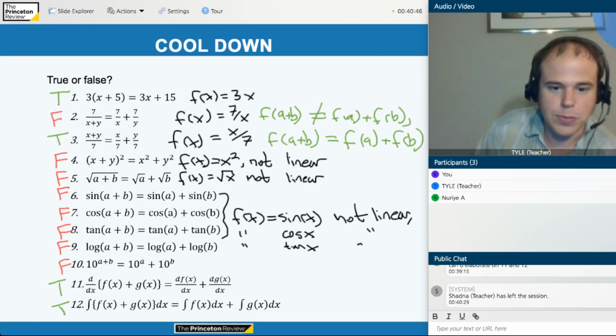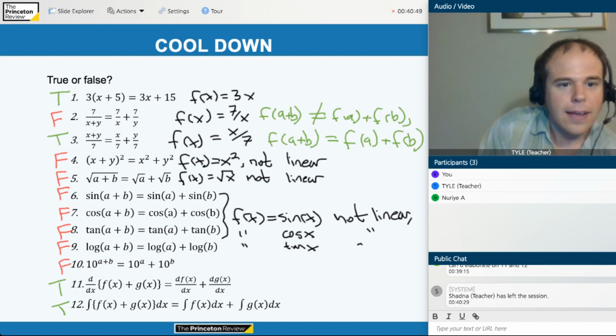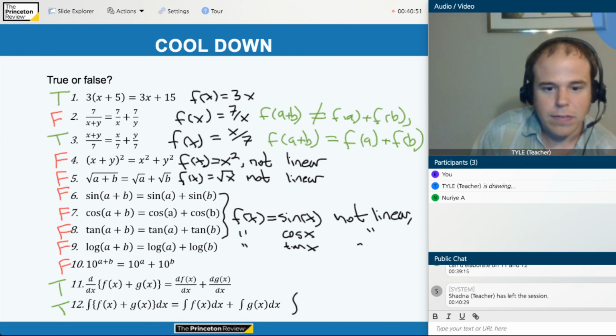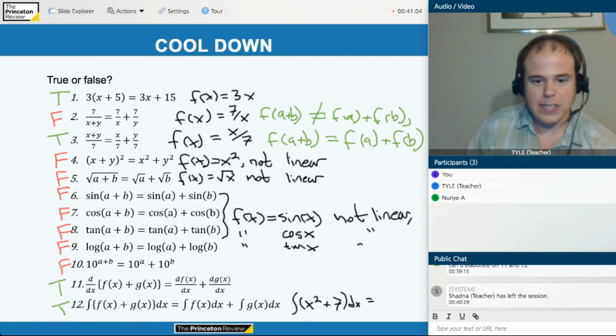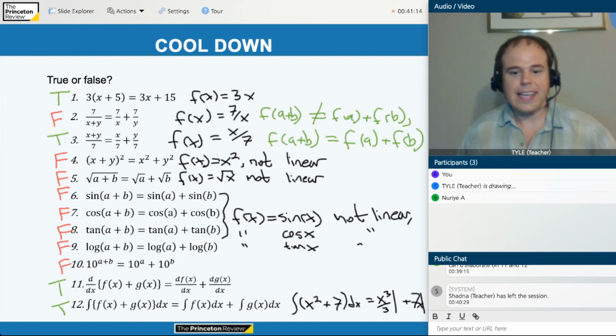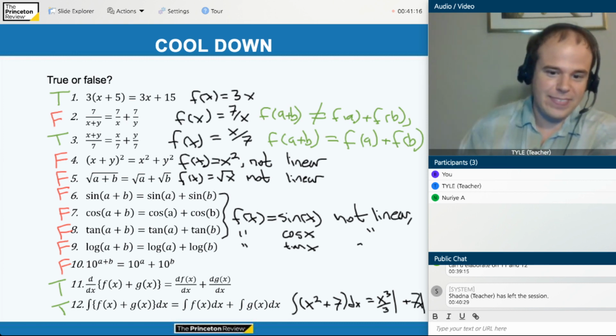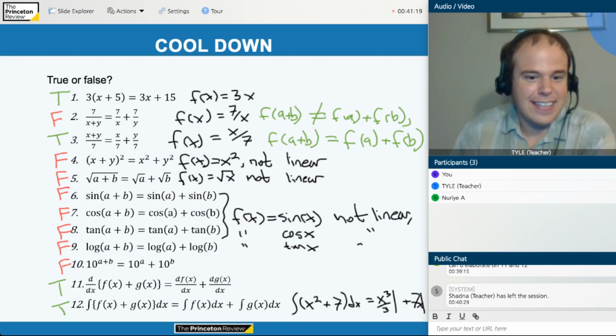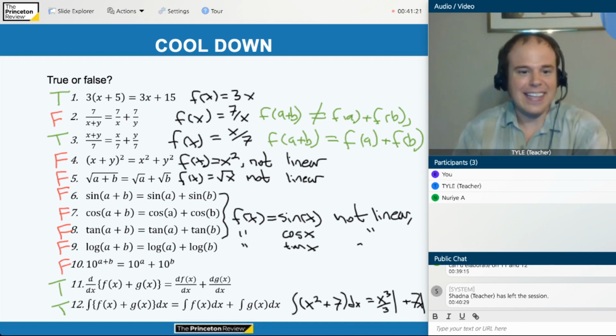So for example, this would allow us to do something like this. Let's say that I was trying to take the integral of, say, x squared plus 7. Then this rule tells me that I'm allowed to split up the integral and evaluate it separately. So I could first integrate x squared and get x cubed over 3, evaluated at whatever my bounds are. And then I could do the same and integrate 7 to get 7x, evaluated at my two bounds. So again, I don't want to go into too much detail about this, just another example of where you'll see this kind of thing in the future.